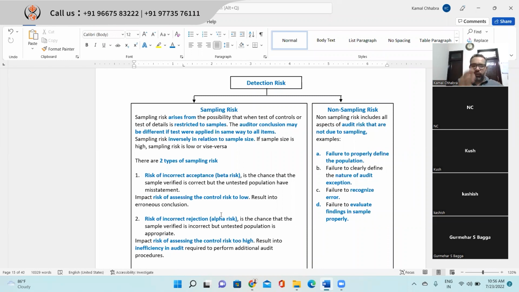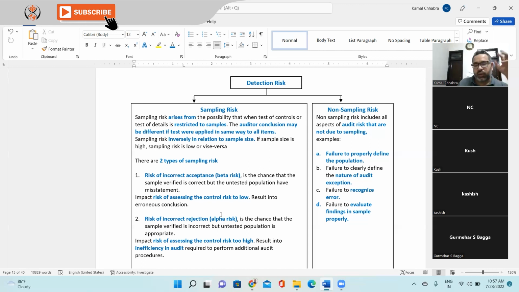First one is, in your sample, let's say from the 1000 population of purchases, for example, there is a company for which you are an auditor. They have made 1000 transactions for purchases during the year. So as an auditor, you cannot test 1000, right? So you are planning to test, let's say, 25 samples out of those 1000 transactions. In that 25 sample, we have noticed 5 are wrong. Then your expectation is that if out of 25, 5 is wrong, that means 20% of the population is wrong. 5 by 25 is 20%, right?